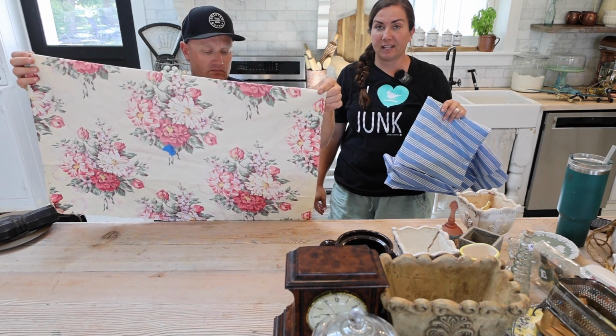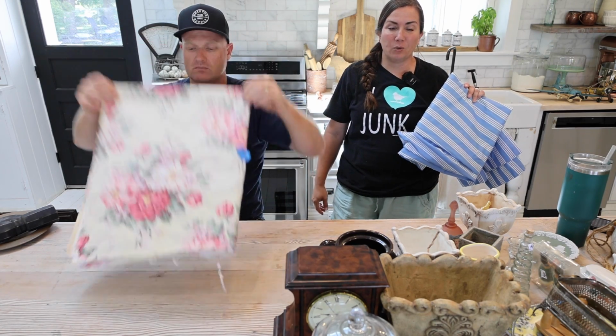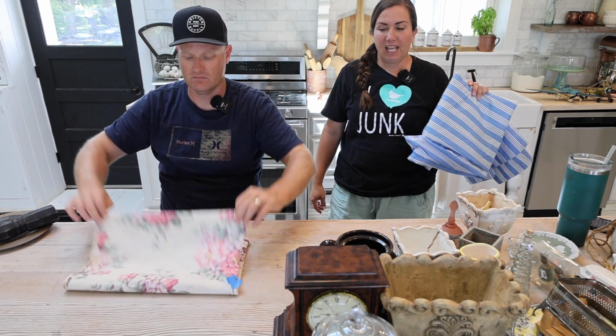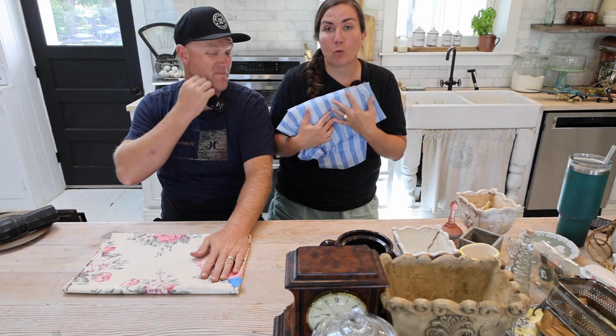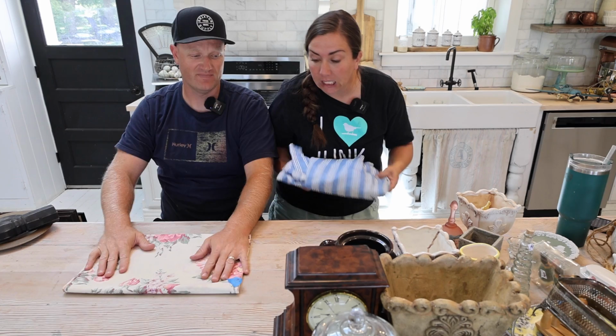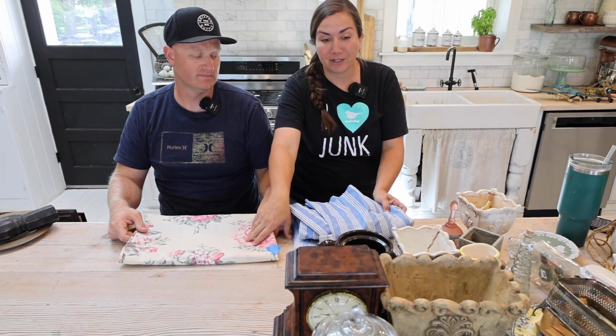If it doesn't wind up selling and I need it for a project, I might pull it off the website. But I have to be careful because I do have a lot of project fabric, and so I can be a hoarder real quick. So I'm gonna pass these along. Also, Sandy washed them and they smell amazing. I don't know what kind of laundry soap she uses, but I'm not sad about it.